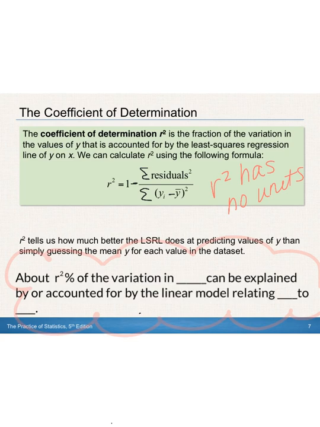Because it makes sure that you cover all of the things that the stats test requires of you. So you're going to basically plug into the little parts of this about R squared, and you're going to take the decimal form of it and put it into the percent form about R squared percent of the variation, and this is going to be whatever the Y is, and this is going to be whatever X is to Y, and we'll talk about that in an example in just a moment.